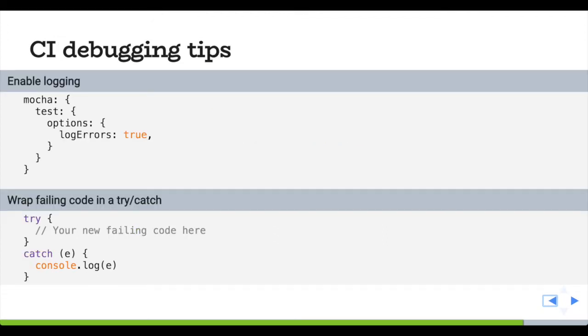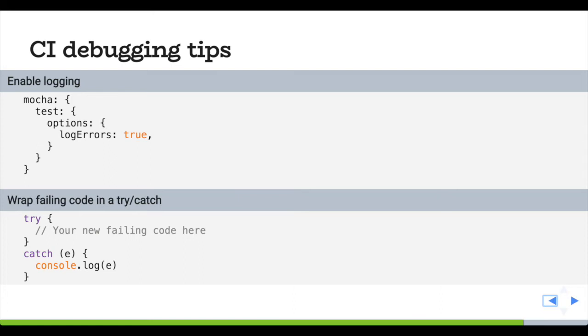So I add logging. How I started with programming back in the ActionScript Flash days was to trace all the things. So in our Mocha tests, the Mocha grunt task that we were using had an option to log errors. If I change that to log errors true, CI might start actually reporting what failed. Otherwise, they try to suppress them by default. And if that isn't an option, maybe you're not using Mocha or your test framework is just really quiet about what failed or what error actually occurred.